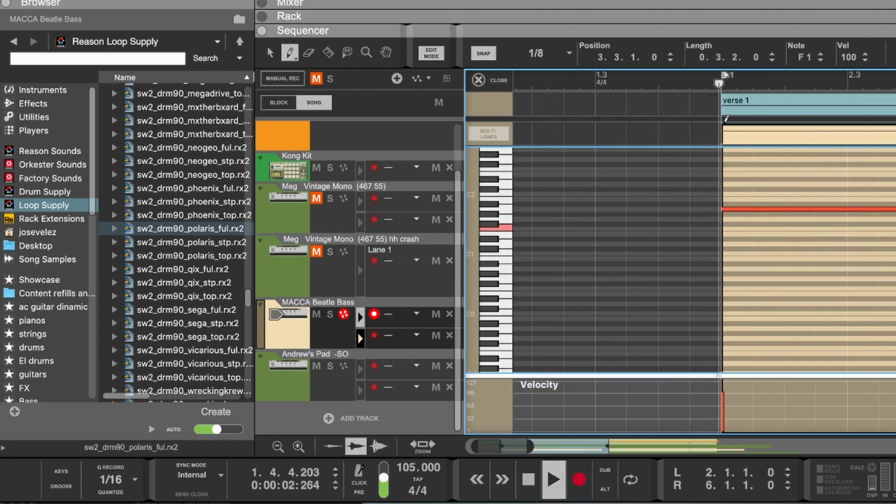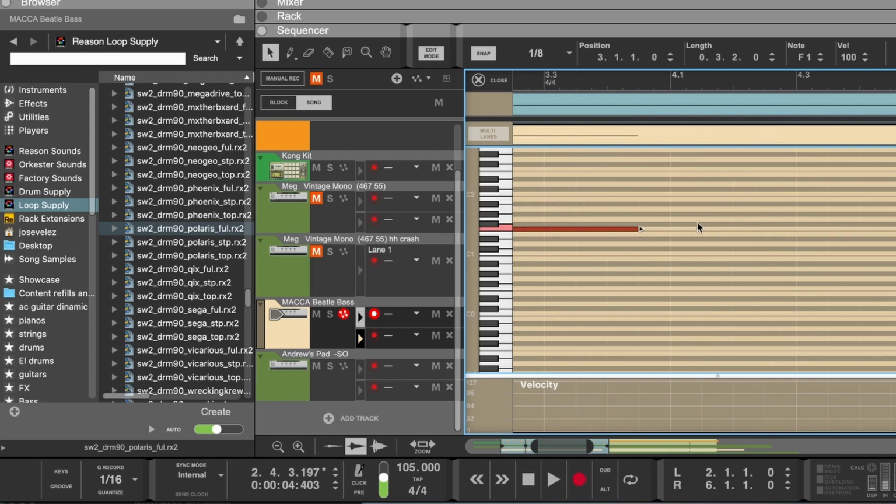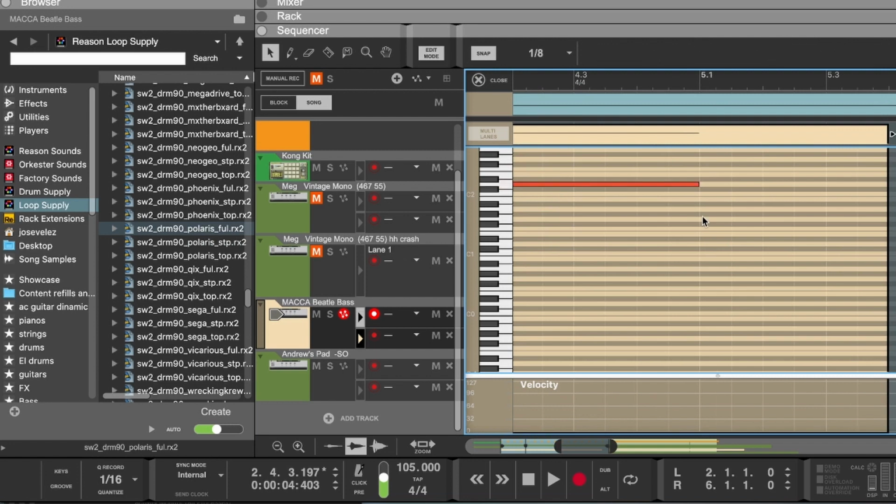So let's listen. And here need to be the other one. So select Q, and then bring the Q over here, and then this is 1, 2, 3, 4. This is the next bar. I need D, and in the next bar I need a G.